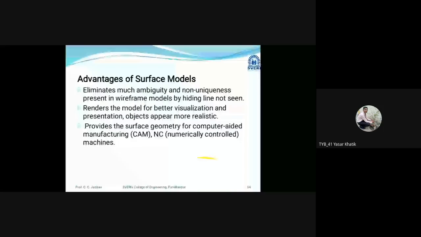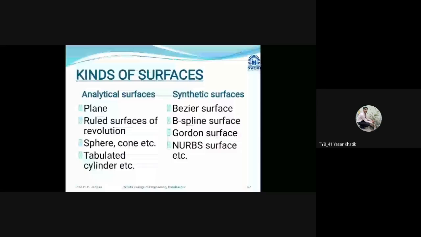In this type, only the surface is there, so we can calculate the surface entity only. The types of surfaces are plane, ruled, sphere, tabulated, Bezier, B-spline and NURBS. We can use these types of surfaces for the actual modeling.